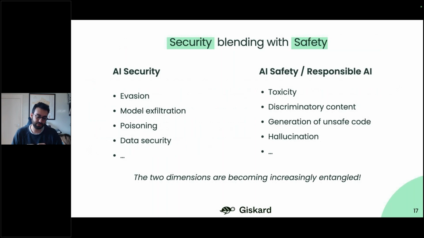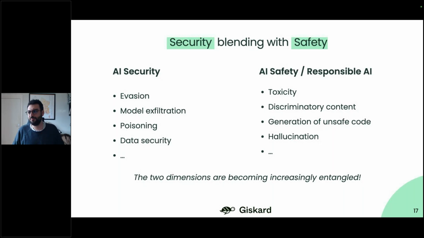On top of that, the attack surface is huge, but defining the risks is complicated as well. On one hand, you have all the classical security risks, such as data poisoning, data security, model evasion. Those are security risks that are pretty well identified.